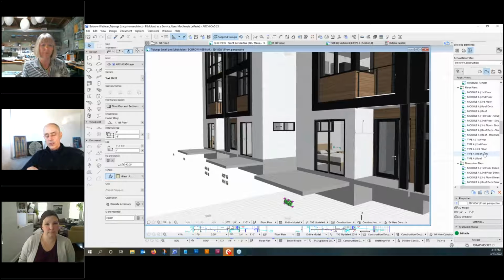But I particularly find it useful for foundation walls that come up and overlap in vertical space with the first floor or ground floor walls, because when they're complex profiles, they can get confused when they're trying to intersect with each other. And by putting them on this other layer, it makes sure that the foundation walls don't end up modifying the ground floor walls. So yes, that does solve that problem.